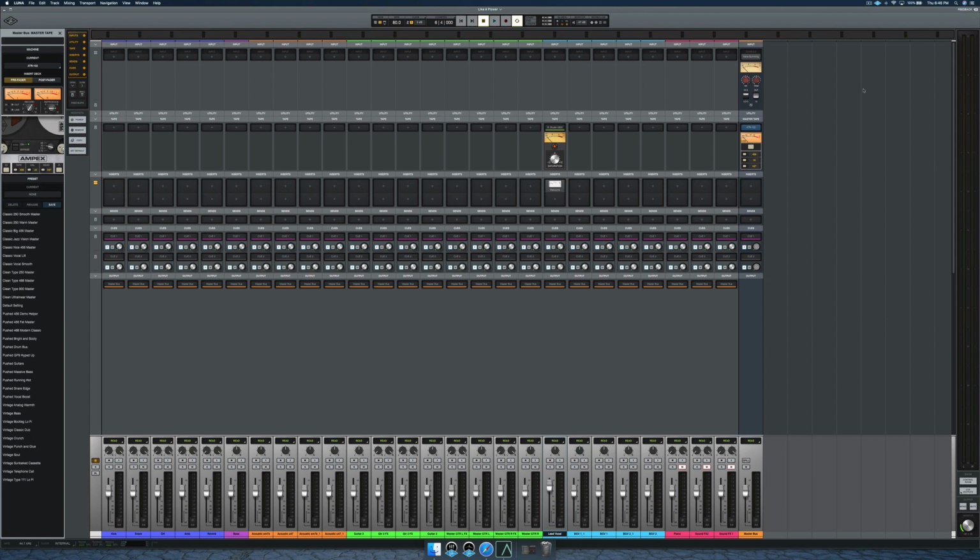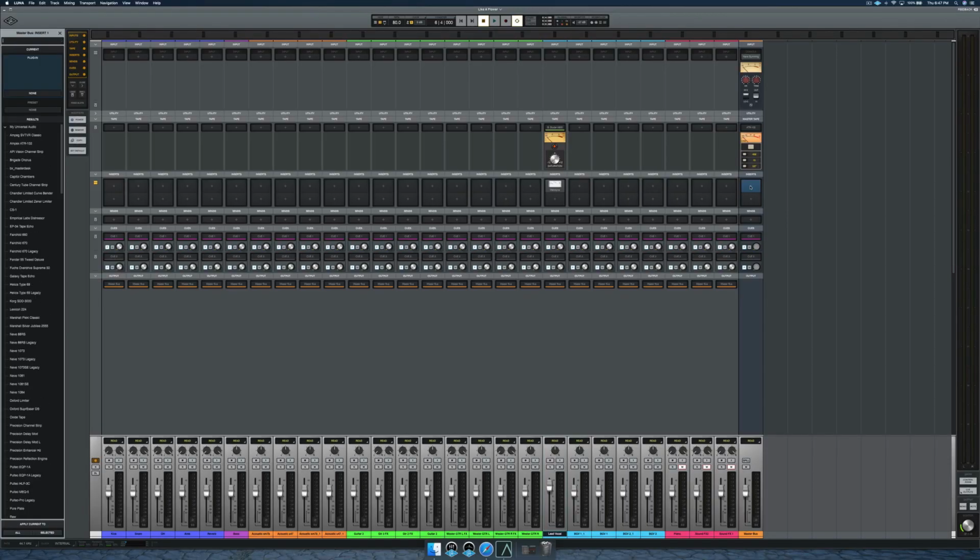So the next thing that I really love to use is the console summing extensions in Luna. I think those sound absolutely incredible. I've been really loving using them. I do use API when I want something that's kind of got that punch and the really clean sound. And then the other one, if I want to use Neve, I'll throw that on for when I want to get the Neve sound. In this particular mix, I am deciding to go with the Neve sound. I think it's going to have that cool vintage vibey thing going on and a nice smooth low end that's really big. So I'm going to be going with that.